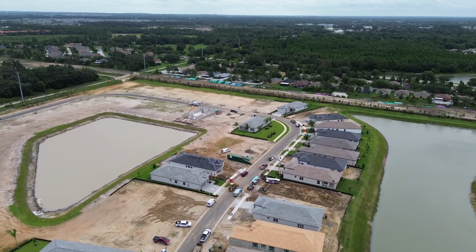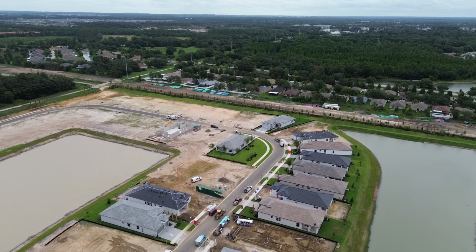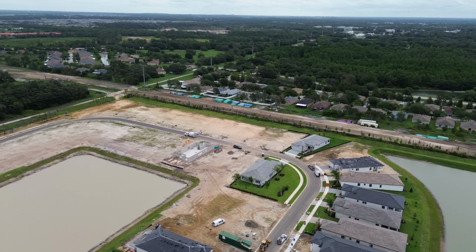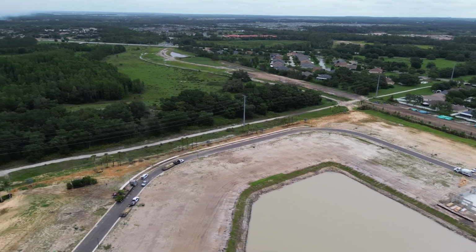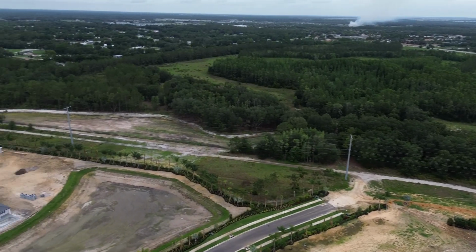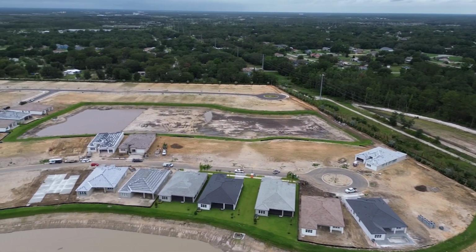It will also have an art studio. So cabanas, shaded lap pools, fire pits, poolside bars, a resistance pool. I'm not exactly sure what that is, but it's incredible. And then there's also a wading pool for grandkids, plus walking trails and just beautiful outdoor living. And I forgot to mention that you also have tennis courts and pickleball courts.